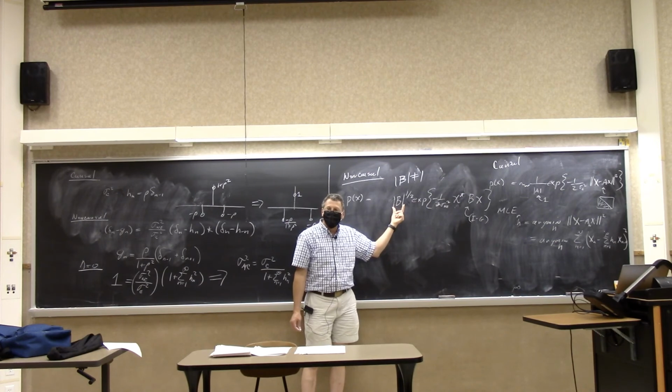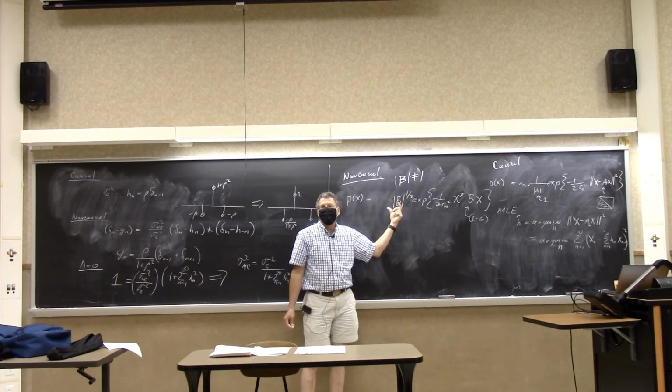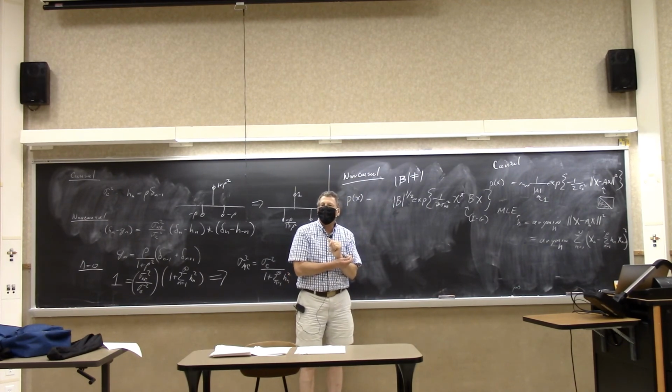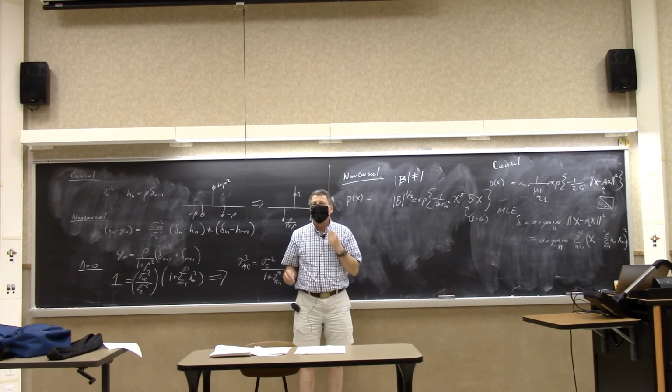So asymptotically, if B is a circulant matrix, or if it's Toeplitz and it goes to infinity, then you can use a Fourier transform and compute the frequency response of this thing. And then the determinant has the interpretation as the product of the Fourier transform coefficients, okay? Did you guys look at that problem? Just saying that up here, it's got to sound really confusing, but if you work through it, it's actually fairly intuitive.